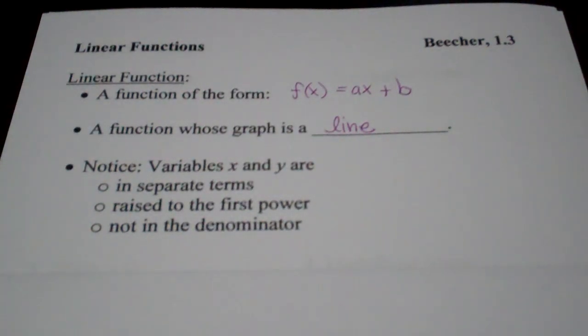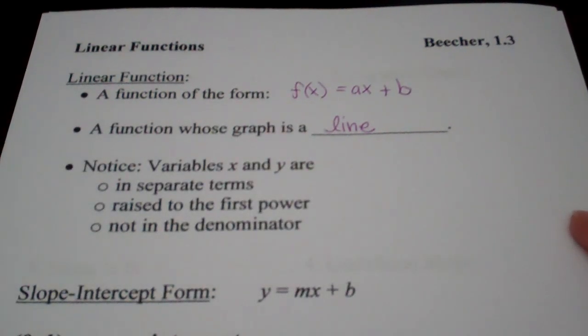So we can make the graph, and when we do, we know the shape of the graph is going to be a line. The way we can identify the equation for a linear function, x and y will be variables, or we could use f of x. The x and the y, though, will be in separate terms. They'll only be raised to the first power, and that's going to be different than some of the other equations we look at later on in the semester. And if there are fractions, we may have numbers in our fraction, but the variables will never be in the denominator of the fraction.